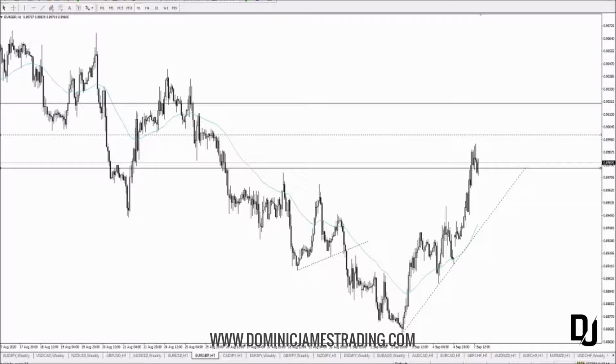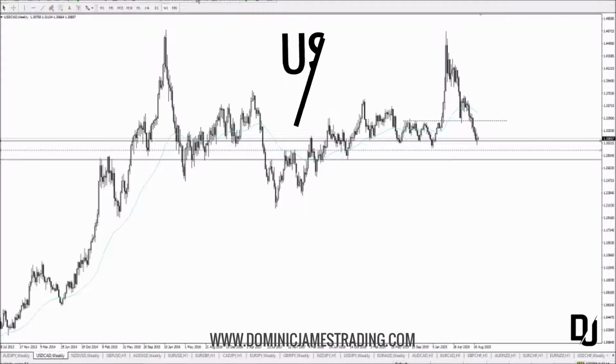We did have a nice trade on this in the group, selling here and getting out around this swing point, which was quite nice. So we'll be looking for similar sort of setups coming off this higher time frame support and resistance area. I'll put the levels on your screen so you can take note of them if you wish. If they line up with your trading ideas, then all well and good. And let's move on to dollar CAD weekly chart.